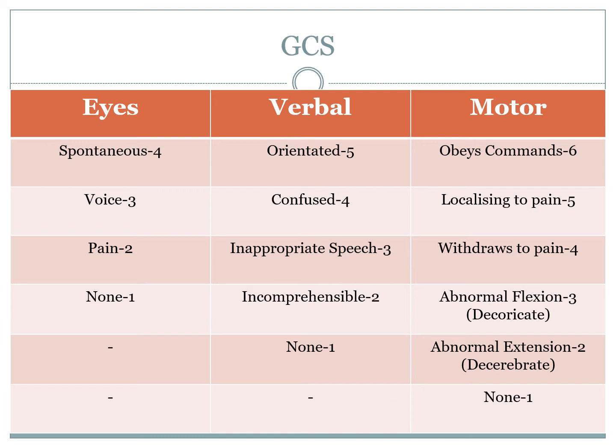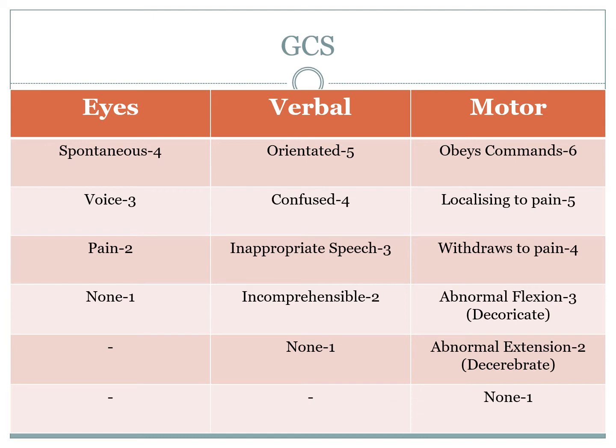So when you're dealing with abnormal flexion, you're looking at flexion of the particular muscles. Now, a muscle group you should not look at for abnormal flexion or extension is the feet. Okay, because in both abnormal flexion and extension, they'll point their toes down for a painful stimulus. The difference is that in abnormal flexion, they'll have a flexion of the arms, the wrists, and the fingers, as opposed to an extension of the arms, the wrists, and the fingers. Okay, and they can also have the legs involved. It's less common, but the legs can be involved.